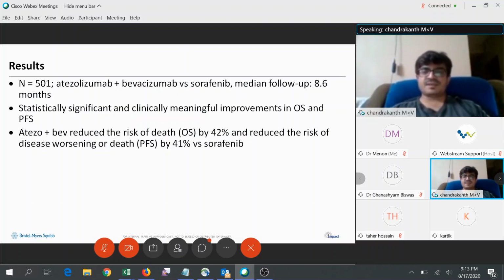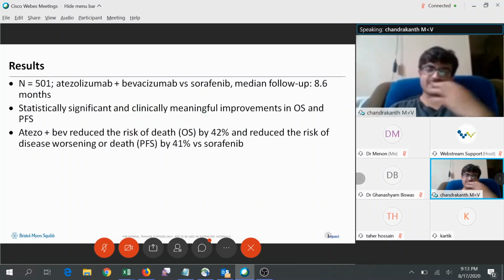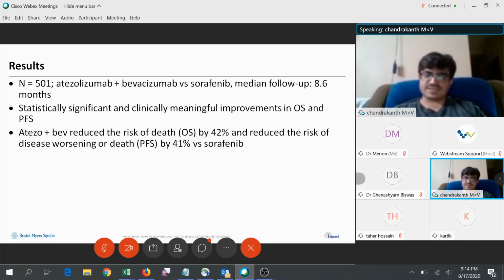BCLC B and C have to be classified properly. If it is BCLC B, I should not deprive them of local therapies. If feasible, we always have to put in some sort of local therapy, especially TACE plus or minus RFA or microwave ablation. And the moment there is failure of local regional therapy, then I need to put in systemic therapies. BCLC C, I need to address with systemic therapies. In the first line, we now have approval for lenvatinib, sorafenib, and atezolizumab, and there are trials of nivolumab-ipilimumab coming up. In subsequent lines, we always need to expose them to immunotherapy if we have not exposed them in the first line. So proper sequencing and exposing them to local therapies whenever feasible is important.